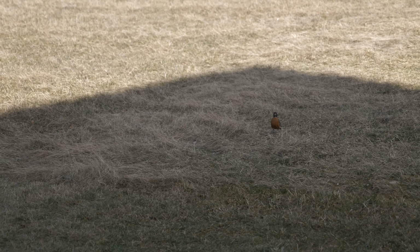So what I also found today were a couple of robins, so that's a good sign that spring is coming. My neighbor used to always say that the robins have to get their feet in snow 3 times before it's actually spring. He was an old farmer that, you know, of course has all those old farmer stories.